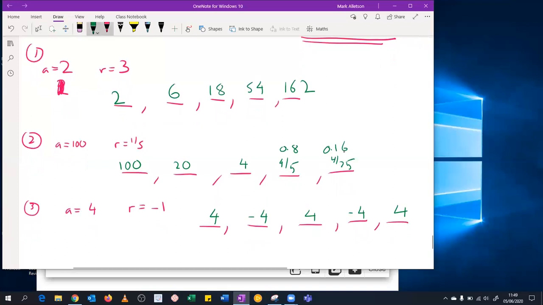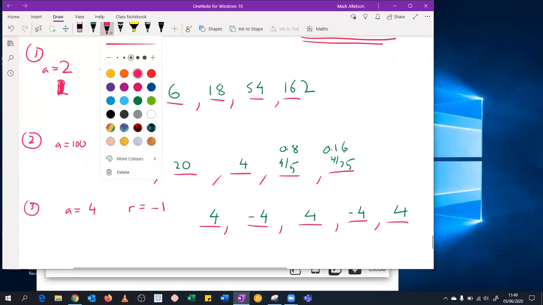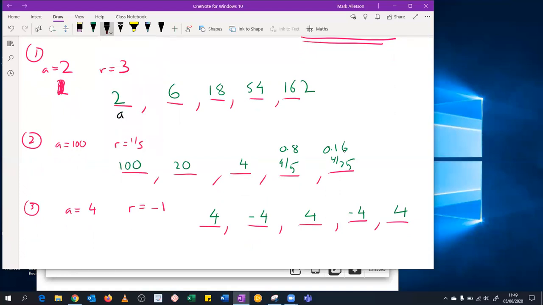And the way you do it, what I'm going to do is write underneath each one the algebra behind it. So underneath this first one, this was just A, remember, because A was 2. This was 2 times 3, so I'm writing AR, because it's 2 times the 3, that's where the 6 came from. Here, this is A. It's the same as the previous AR, which was 6. I'm timesing it by another 3, so I'm timesing it by R again.